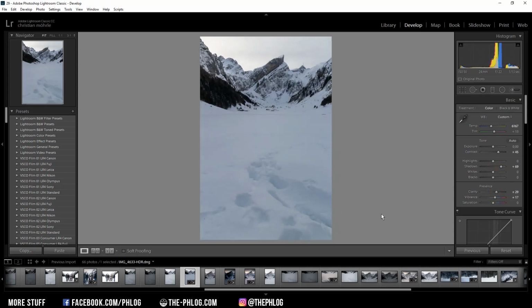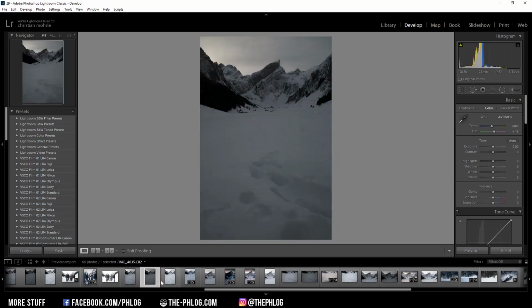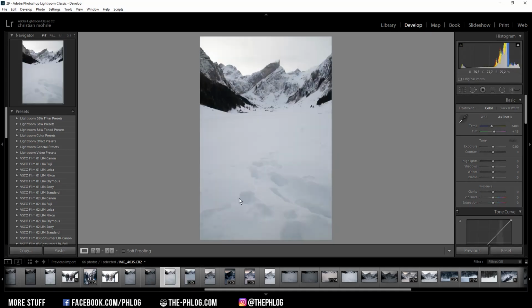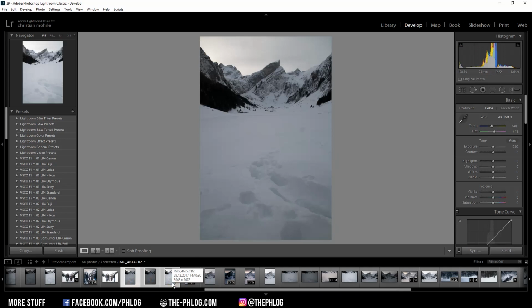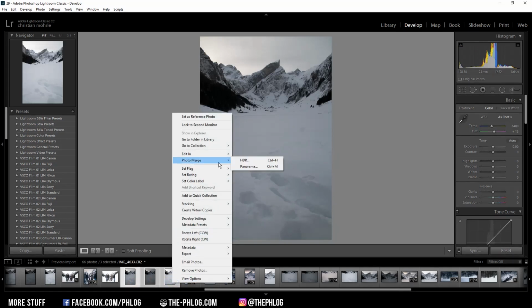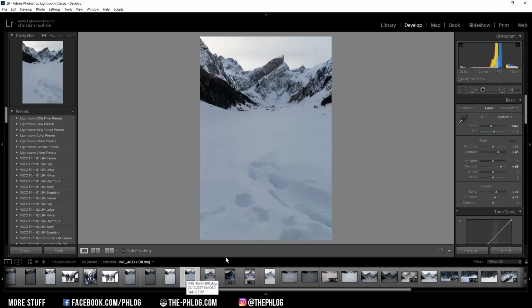Oh, and by the way, this is an HDR image. I'm going to use this darker exposure for the sky part of the image and the bright exposure for the trees you can see on the sides of my image. And I combined those three images already in Lightroom just by selecting them and then Photo Merge HDR. That being said, since this image is an HDR image, I have a lot of control over the whole dynamic range, so there shouldn't be any over or underexposed parts once I have finished editing it.